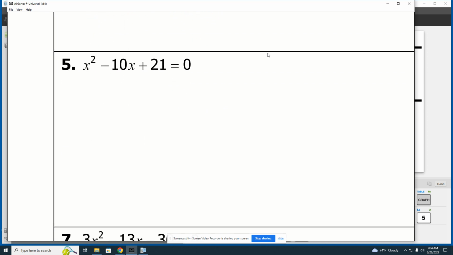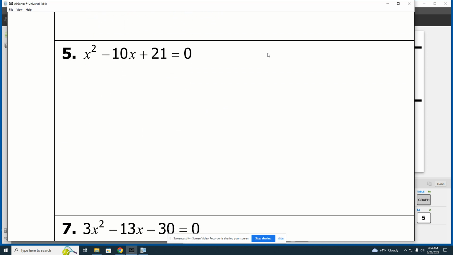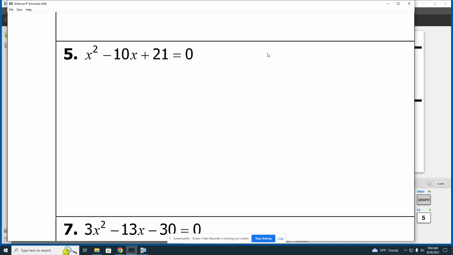Look at number 5. We don't have to go super slow. We can go fast if y'all understand this well. Is everything on one side? Yes. Alright. Is there a greatest common factor? Yes. What? X. Can I pull x out of 21? No, I lied. It's okay. If I can't pull it out of everything, I can't pull it out of anything. Right? Yeah, no GCF.